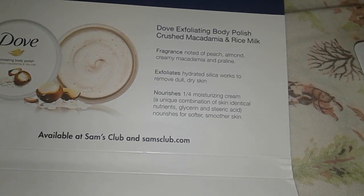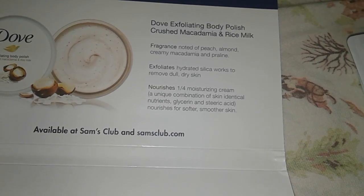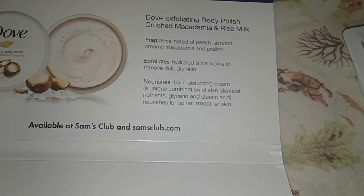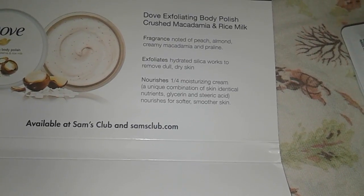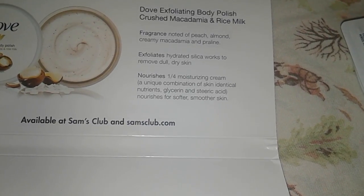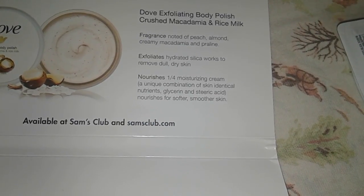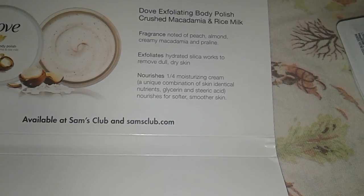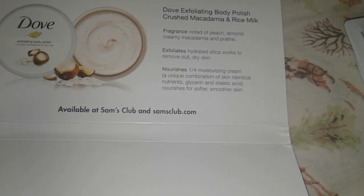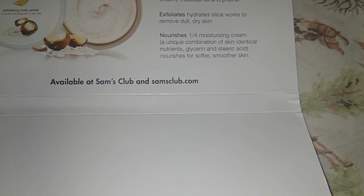This is fragrance noted of peach, almond, creamy macadamia, and praline. Exfoliates, hydrated silica works to remove dull, dry skin, nourishes with quarter moisturizing cream. It's a unique combination of skin-identical nutrients, glycerin, and stearic acid, nourishes for softer, smoother skin. And you can get this at Sam's Club and samsclub.com. You can also get this other places, but they're promoting Sam's Club in this.